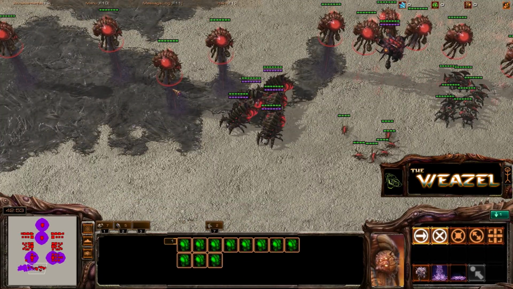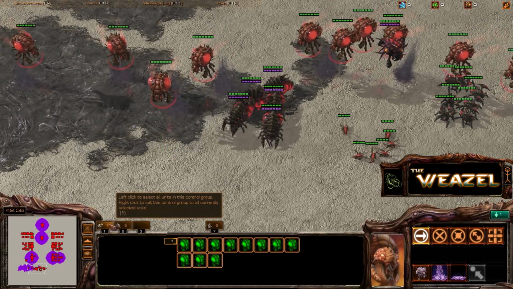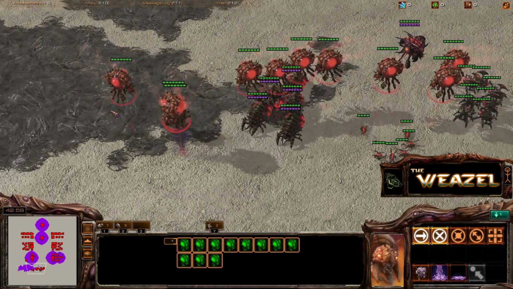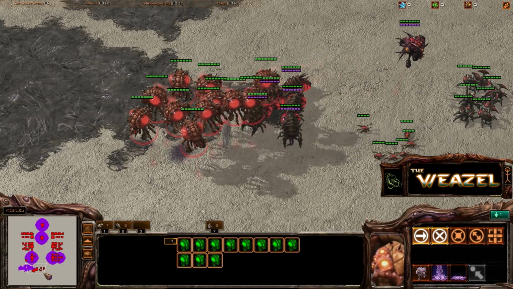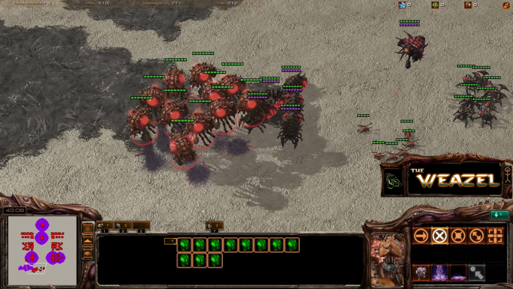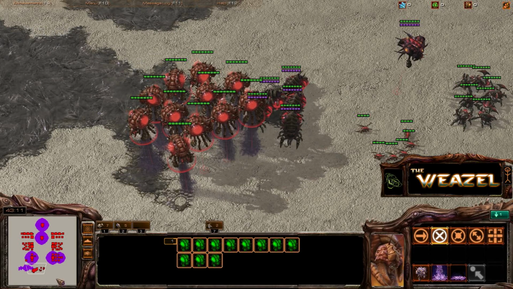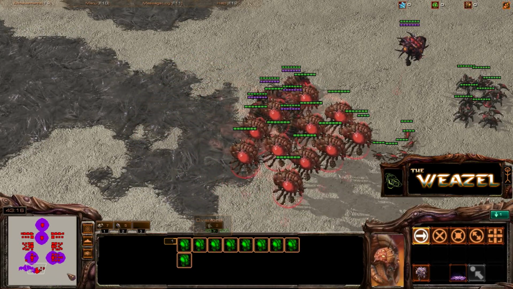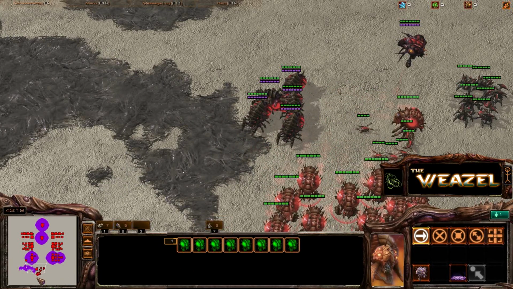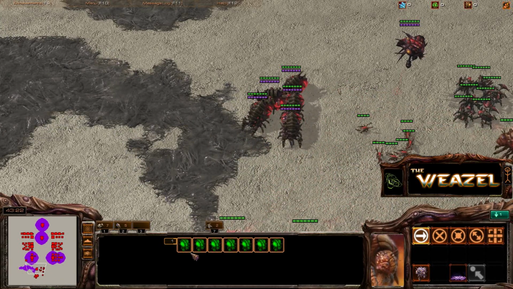Same thing goes for the expansions. If you want to block expansions, enemies can't build on your creep unless they're Zerg, I think, at least. I'll check that out. Let's say there's an expansion here, and an expansion here. I'm just telling my overlords, go here, shift remove, go here, shift remove, go here, shift remove, go here, shift remove, go here, shift remove.